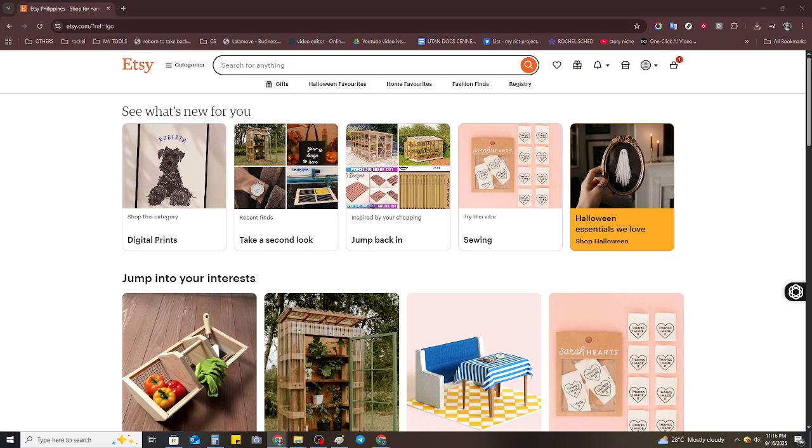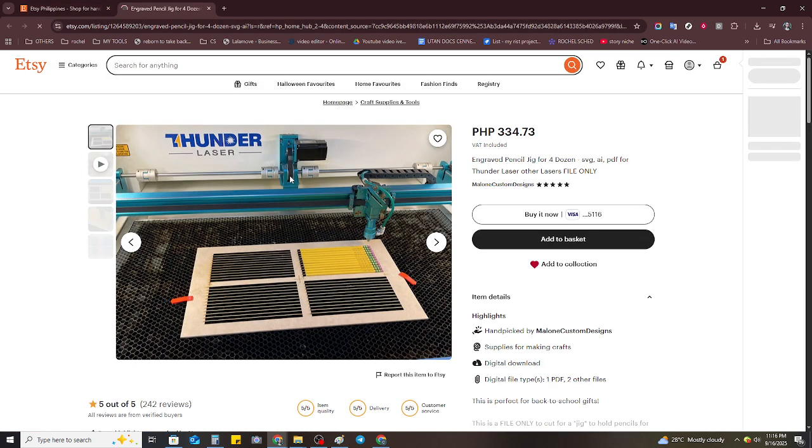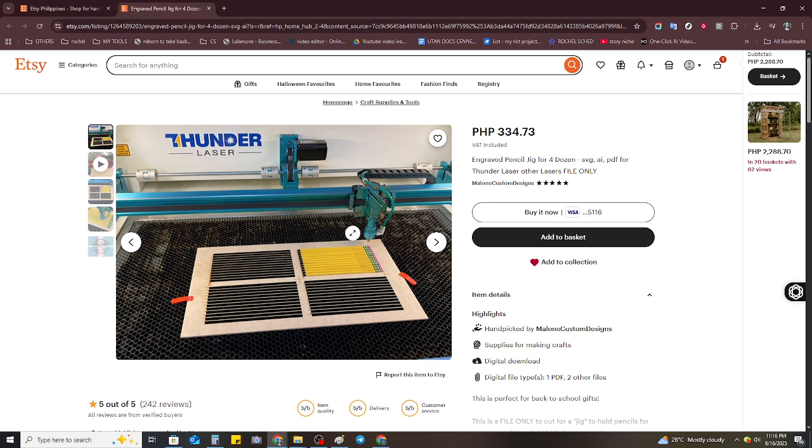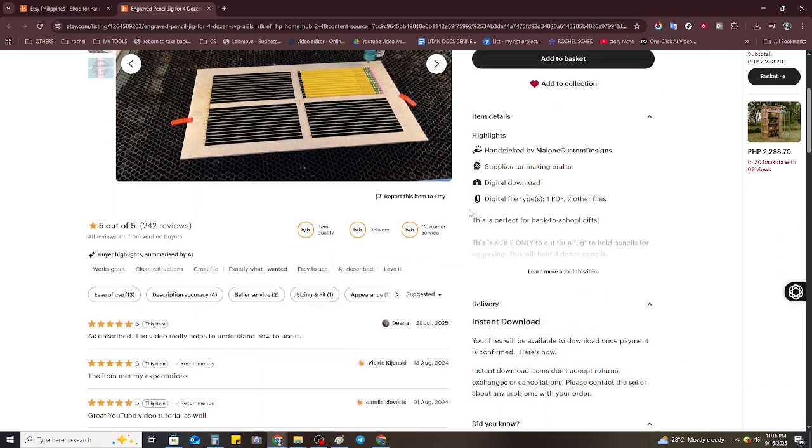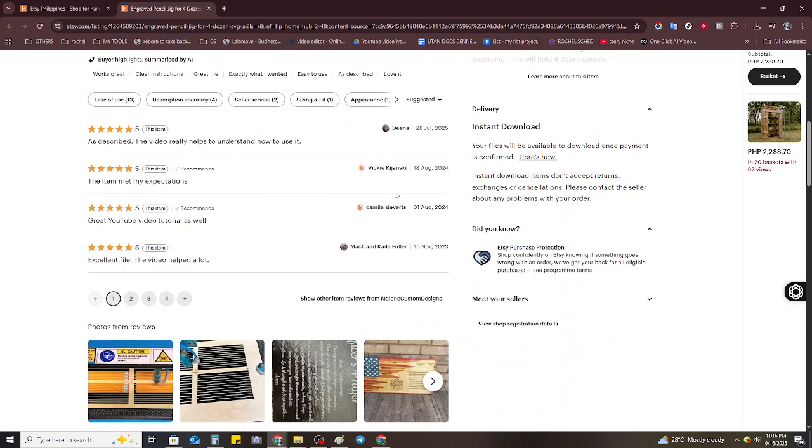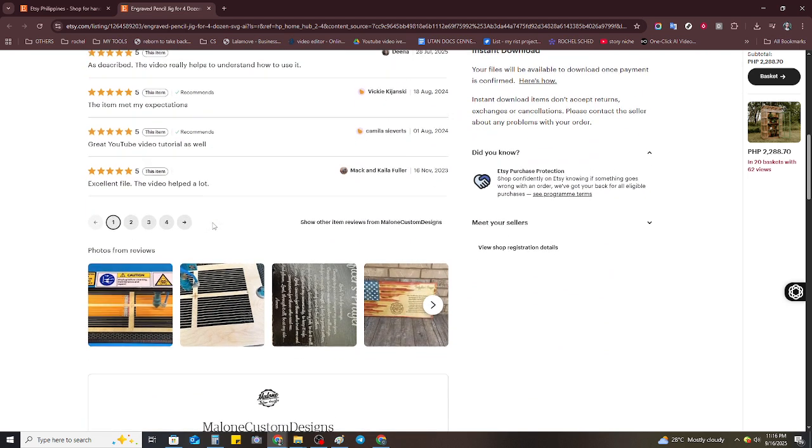First, we need to find the digital product you're interested in. Head over to Etsy and use the search bar to explore a wide range of digital products available to you. Once you type in the keywords for whatever it is you're looking for, whether it's a specific art design, a set of templates, or something else entirely, you'll see a multitude of options. As you browse, take your time to review the product details and read customer reviews to ensure you're choosing exactly what you need. With so much variety, you're sure to find something that catches your eye.